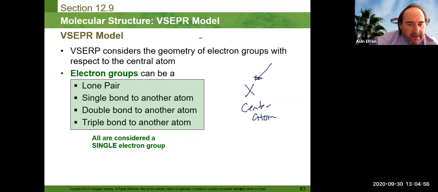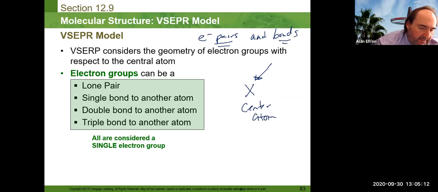How many electron pairs there are. Doesn't matter if they're dots, doesn't matter if they're lines, total number of electron pairs. Again, the only thing that matters, double bond or triple bond counts as only one. And you also want to look at how many bonds there are around the central atom. So usually when you go to memorize the geometry part, that's what you want to look at. Center atom, always the important one when you're doing geometry. How many electron pairs there are, dots, lines, and how many bonds there are, which are the lines, basically, when you draw your structures.